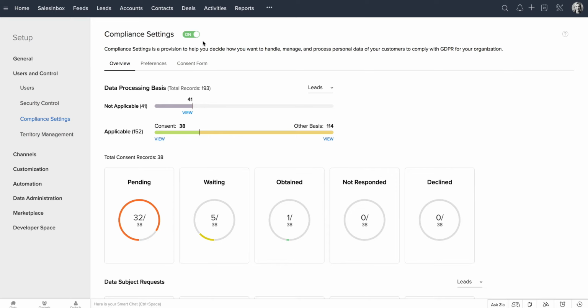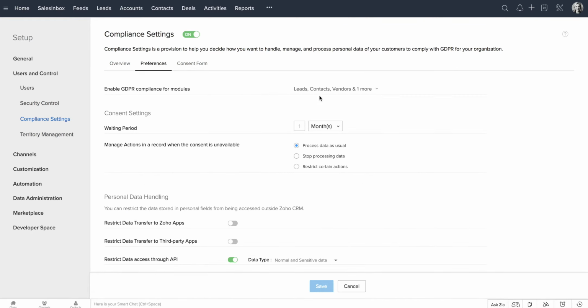For you it might be off. When you switch it on, it asks you what are all the modules you want to put inside the compliance. You could see here these are all the modules. Basically we cover leads, contacts, vendors, and all the custom modules you have. So you can choose the modules you want to put inside the compliance and then switch it on.